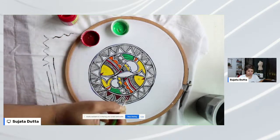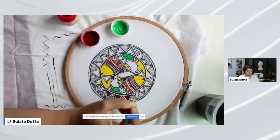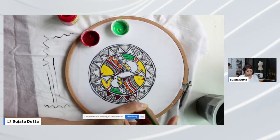When you are mixing a different color in the cap, remember to wash it off properly before putting the cap back on. Best is mixing should be done in a palette. Now, because this is a very small part, I'm not using a palette. I'm just trying to save my time.